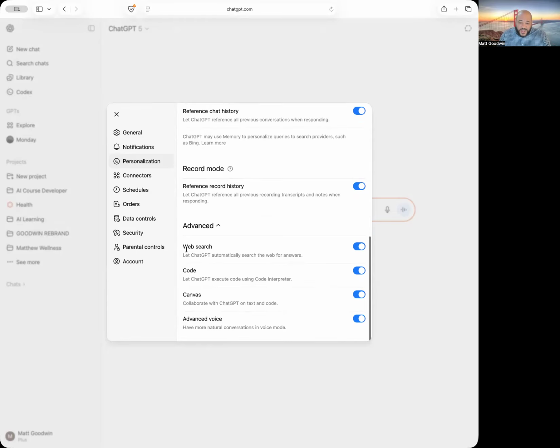In the advanced field, I want web search, right? ChatGPT is historically trained off of older information that was on the internet, but now they've enabled it so that it can search the web for answers in real time as well and provide references to that. Now, the reason why I think this is important is while Perplexity, I think, is a much better research assistant, this brings a lot of that functionality into ChatGPT, greatly improving the results that you're going to get.